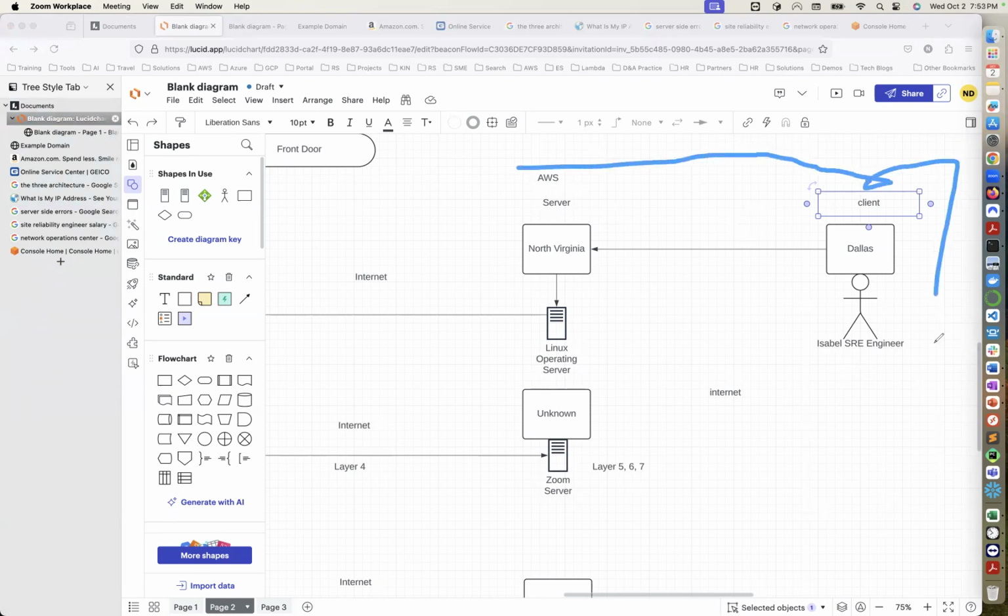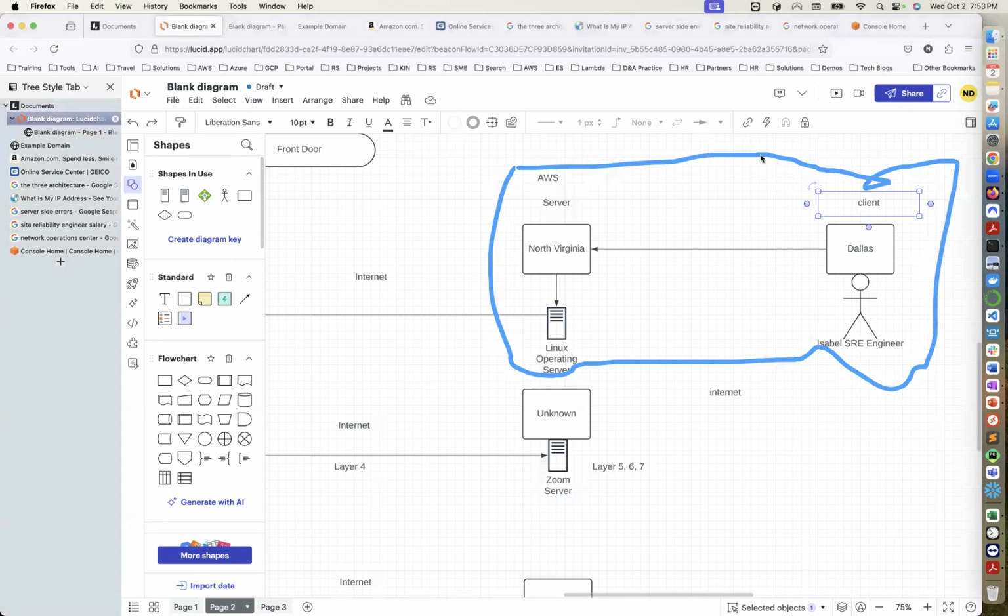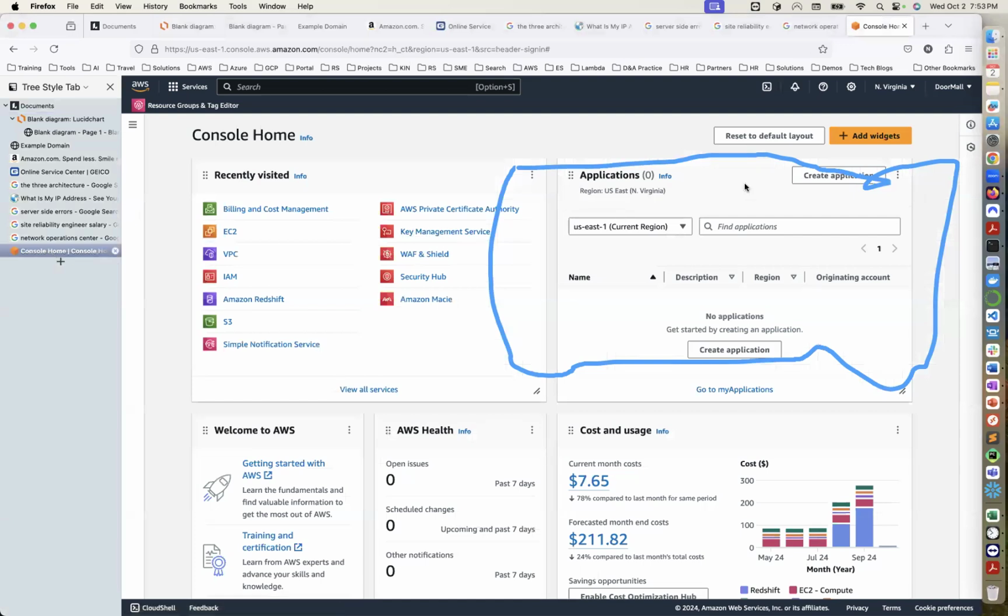I'm showing you that this is what we're focused on. We're trying to connect from clients to this server in North Virginia. We already have our clients, right? Whatever browser you're using, I'm currently on Firefox right now. So this is Firefox. We want to connect to a server in North Virginia. We have opened a platform where they sell servers.